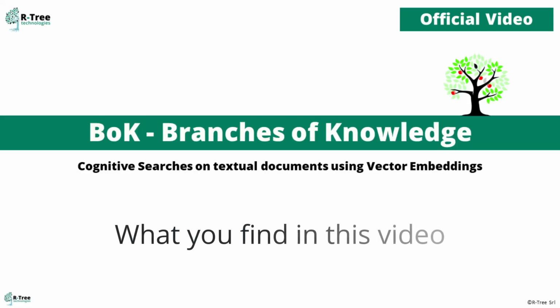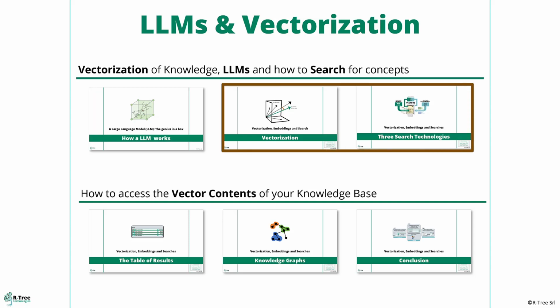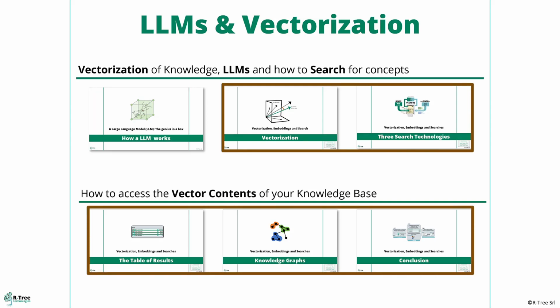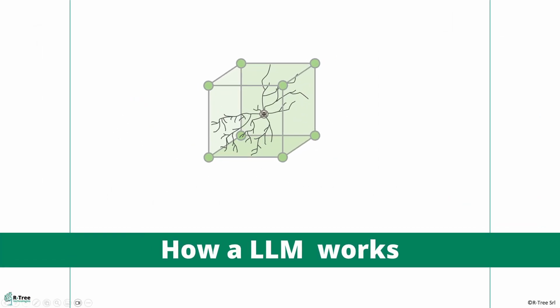Welcome to this video on AI-based cognitive research on textual documents through vector embeddings technology. In this video, we are talking about how a large language model works. And in the upcoming videos, we will discuss the introduction of the topic of AI-based content vectorization. We will talk about the new ways of searching and visualizing data that come from this technology. Let's start with the presentation of how a large language model works.